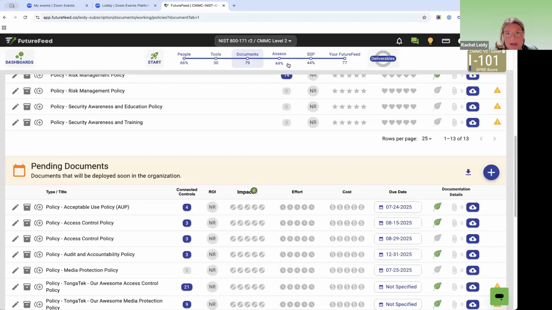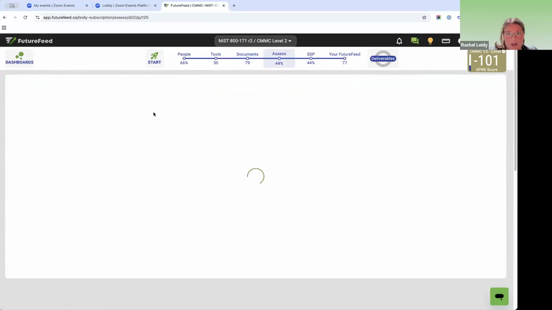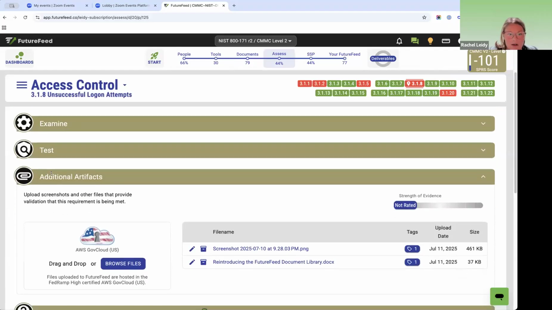which you can, see, now I went off on a tangent. I was trying to show you that under each control, they have these additional artifacts. So if I uploaded that signed AUP 5 times and I went into every one of those 5 controls here and uploaded it, that's fine. I now do have evidence associated with every requirement. But that's a lot of work to upload it 5 times. And then if you change it or something happens, you've got to delete it 5 times and upload it 5 more times. Okay.